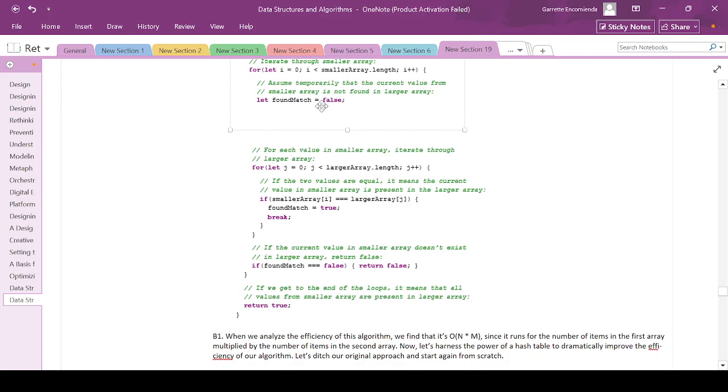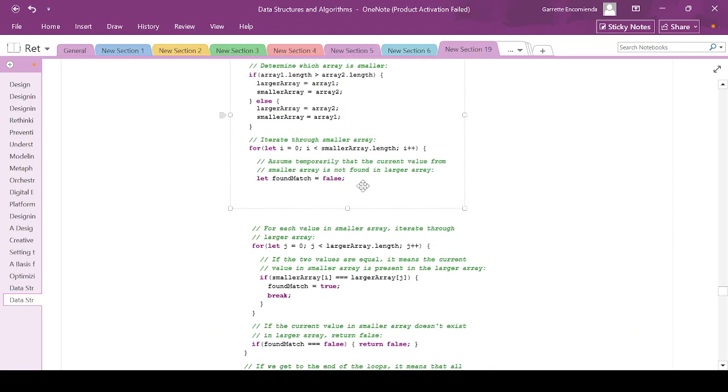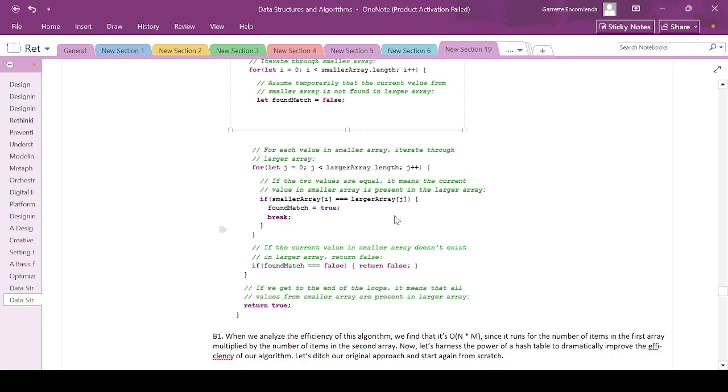We initially set the foundMatch variable to false. Now for each value in the smaller array, iterate through the larger array: for let j equals 0, j less than largerArray.length, and then we increment. If the two values are equal, it means the current value in the smaller array is present in the larger array.